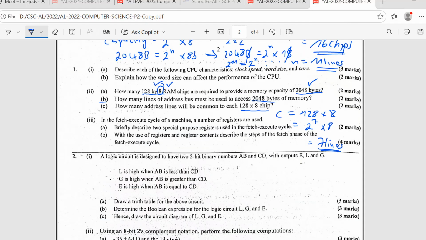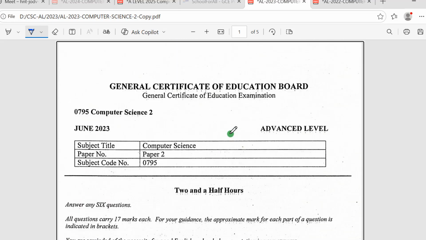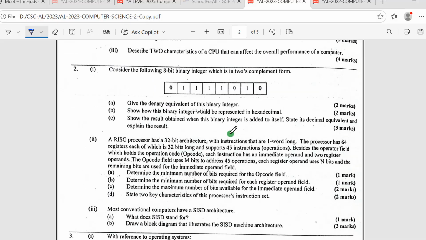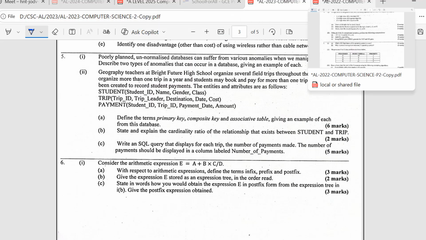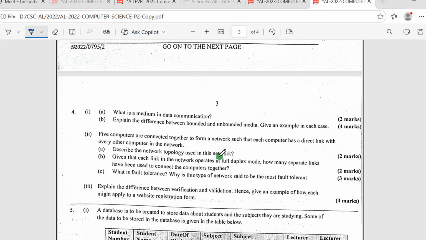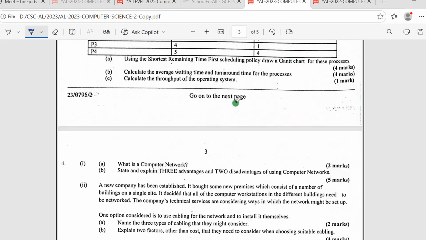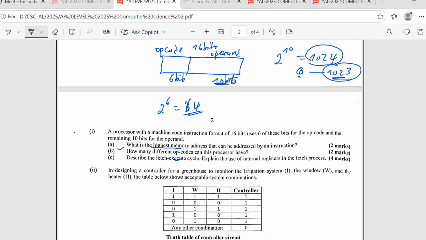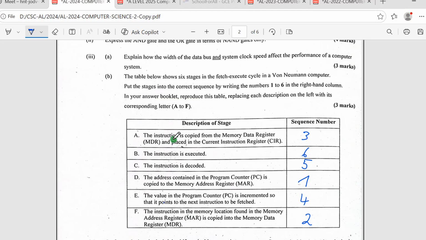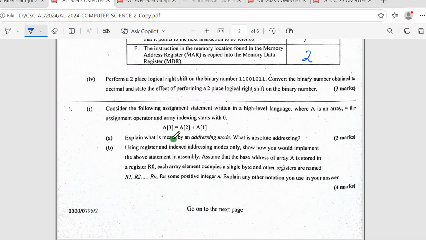June 20. I think it's June 23. Let me just try to check that question. No, is it June 24? 23, question 2. June 23. Yes, question 2, June 23. Yes, we are coming to June 23 question 2. I want us to answer a question under this index addressing mode first. We are coming there. Maybe June 24 that question. I don't know. Yeah, it's June 24. So before answering that 2023, let us answer June 24.